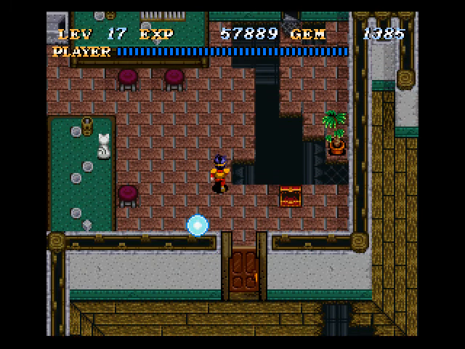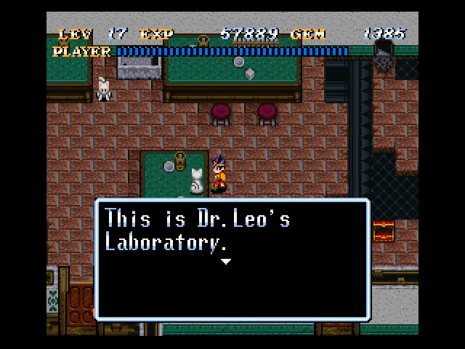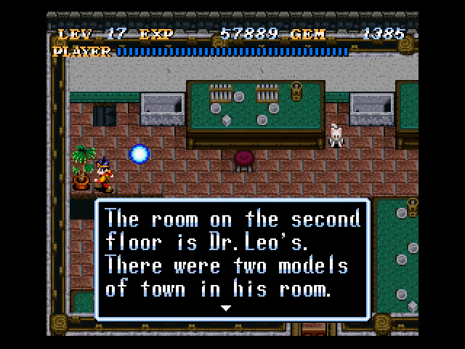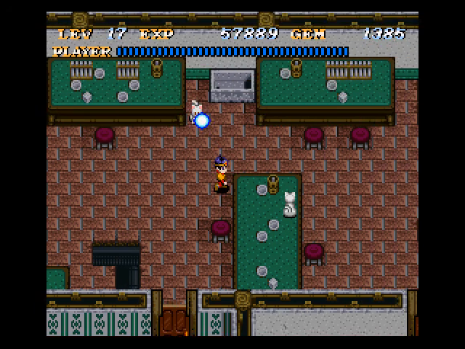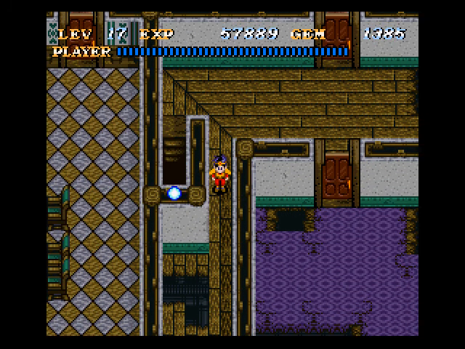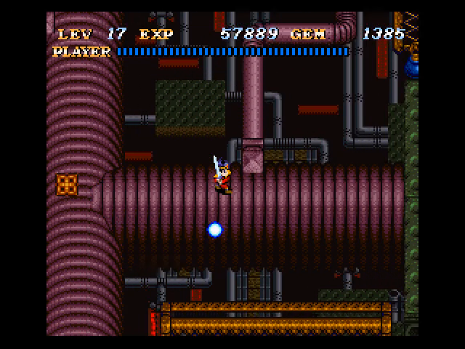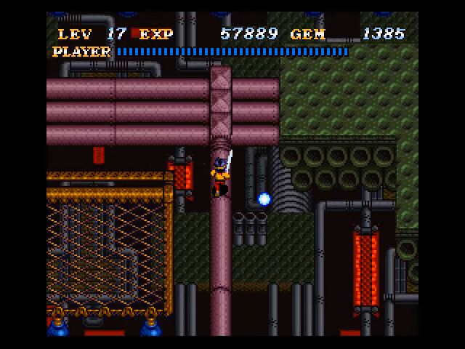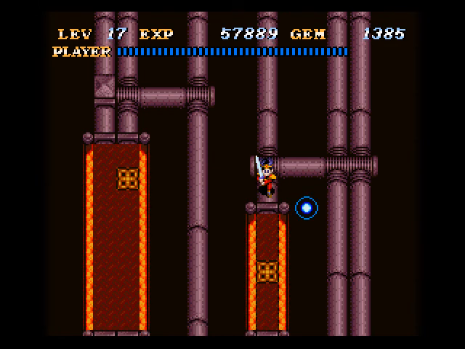Now, let's see which way to go. First talk to the cat. That is true. Oh yeah, we need to get the key for that door. Okay, right now it looks like we're gonna have to go back. Alright, we're gonna have to go back down here. Here we go. Oops. Meant to go this way. Okay. Now, we need to go this way.